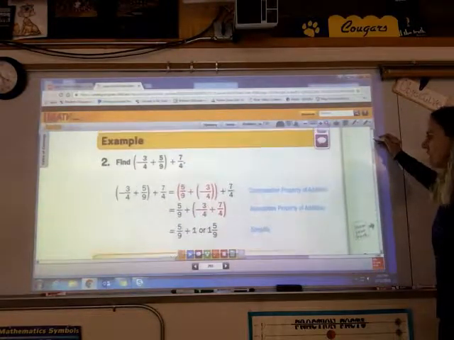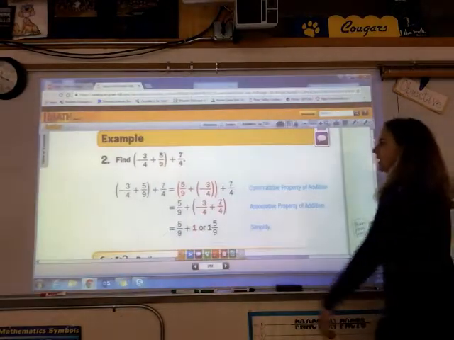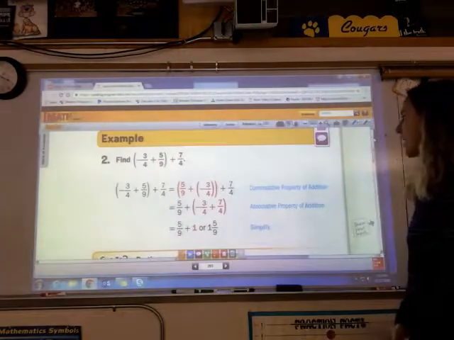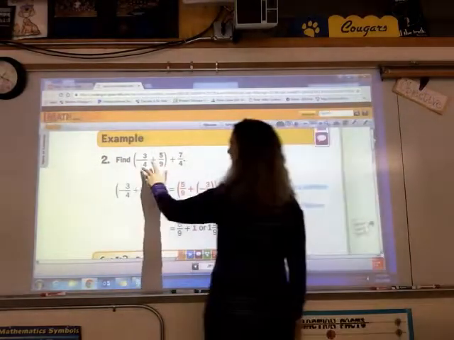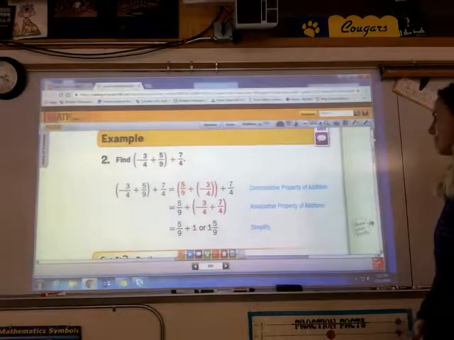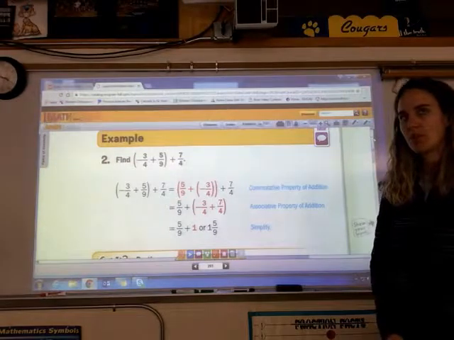As we take a look on the top of 293, they're giving you another example here. Denominators are 4, 9, and 4. Common denominator, or what you might want to do is you could add these two together and combine those and then change them, or you could find a common denominator right away, which could possibly be 36.